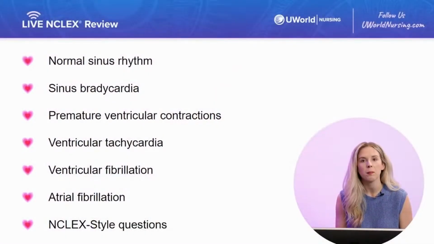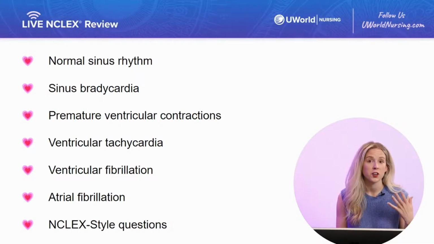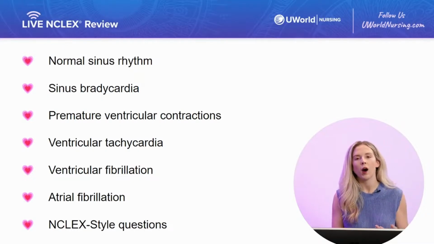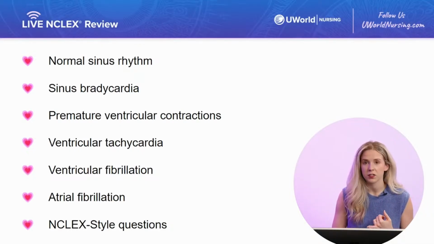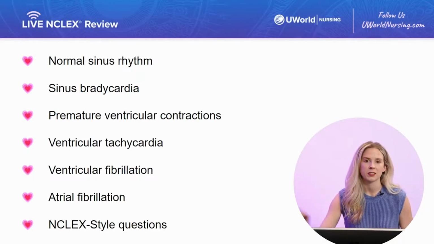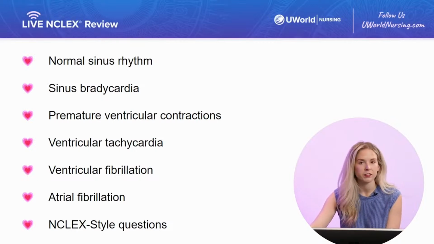So today we're going to be covering one of our most requested topics, and that's ECG interpretation. We're going to talk about dysrhythmias that are mentioned on the NCLEX test plan and walk through what these are going to look like on an ECG strip, the causes of the dysrhythmias, and our treatments as well. We're going to cover 5 different rhythms today, so make sure you look out for those.